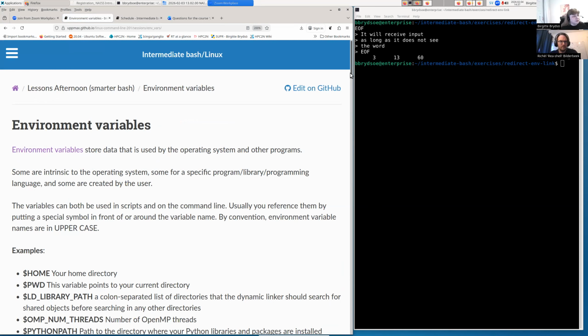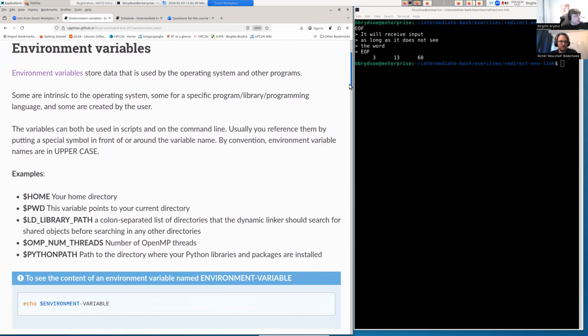Environment variables. Those you already heard about some today, because you almost certainly use them in scripts. They are used a lot by the operating system and by various programs. Some of them are intrinsic to the operating system, but some are for specific programs, libraries, or programming languages, and you can also create some yourself.